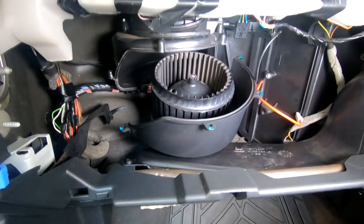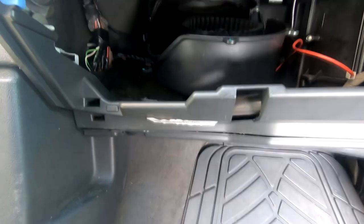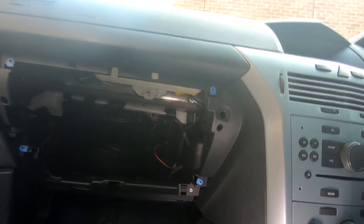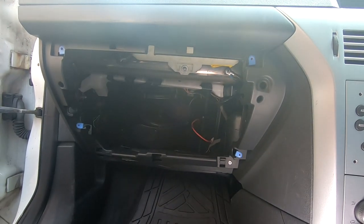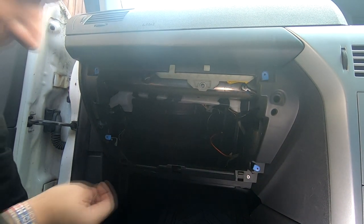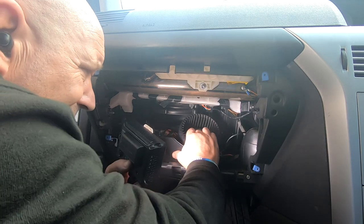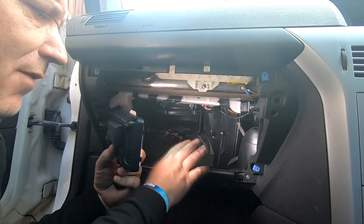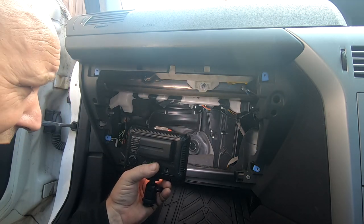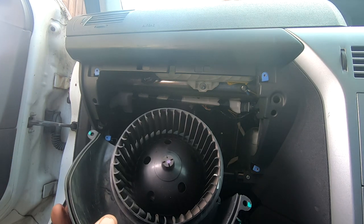Some people say you've got to remove the bottom shelf of the glove box to do this, but I disagree. To remove this heater blower it's just a little bit of jiggery-pokery — literally, all these wires are now loose. If you just bring it over to one side it'll just come straight out. So you haven't got to remove that bottom shelf to do it. There inside is all your heater blower housing. Just make sure you haven't caught any wires whilst you've been mucking about in here. And now we're going to bench test this motor to see if it's any good or not.